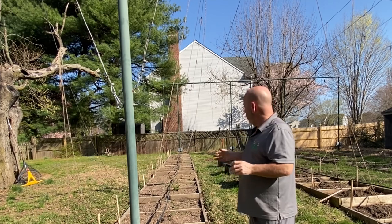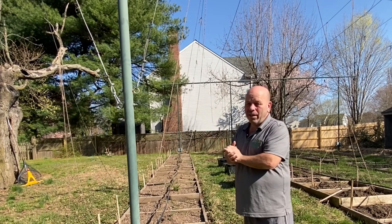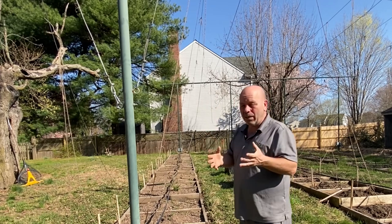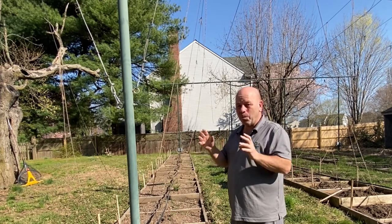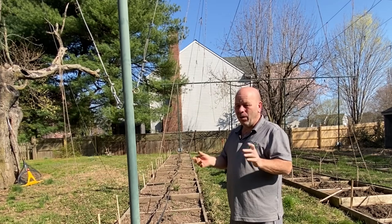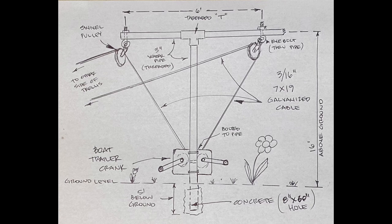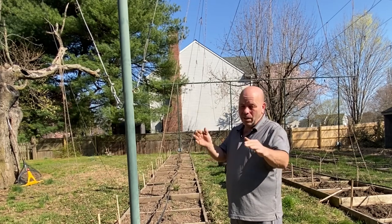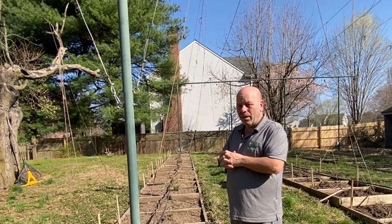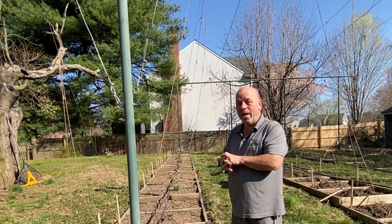So we'll show you the other side of the hop yard, which is the brains of the trellis. And this coming week, hopefully, if not by definitely by 2 weeks, I'm gonna do a tip on actually how to build this trellis exactly. I already have the designs. Before I built this, I made a little design and I'll post it quickly here, but I'll explain it in detail along with part of this video and in detail of every part of the trellis. So within a week or two, we'll definitely have a tip up about how to build a retractable trellis.